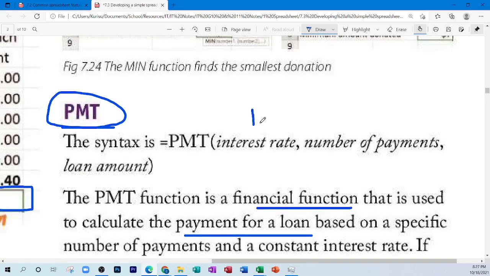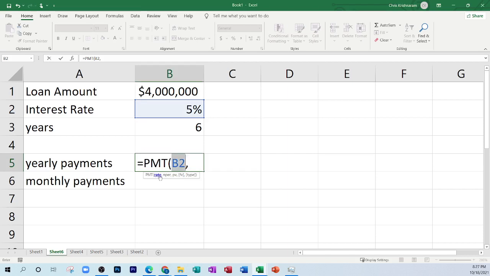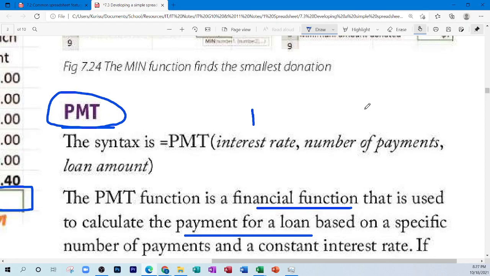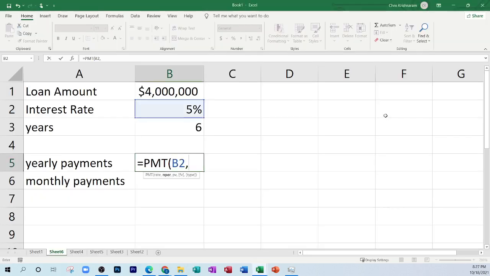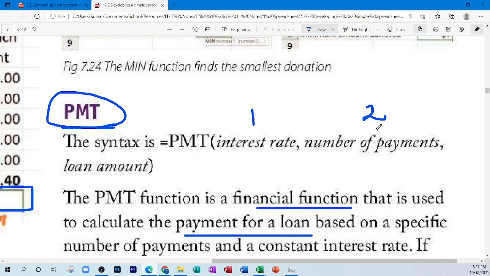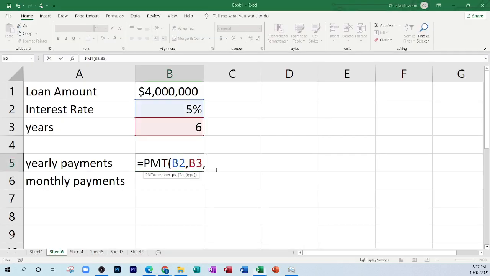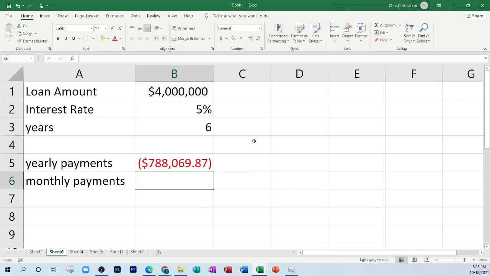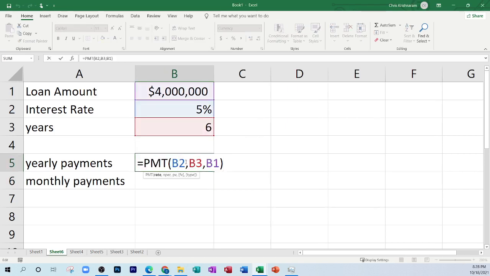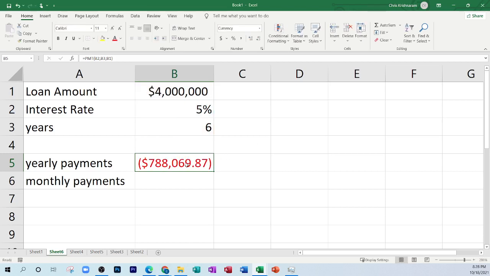So interest rate is first, referring to the rate that you're seeing. NPR is referring to the number of payments. So the number of payments is going to be 6. So 6 years, comma. And then the last part is the loan amount. So that's going to relate to PV, loan amount, and then we close that there. Remember, you have to put it in the correct order. Otherwise, obviously, you won't get the correct calculation because it'll be the incorrect value.